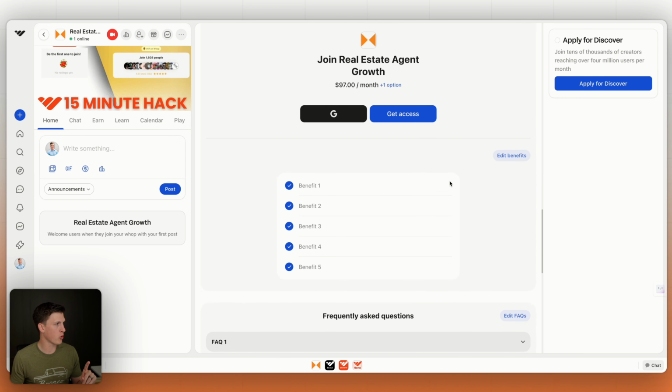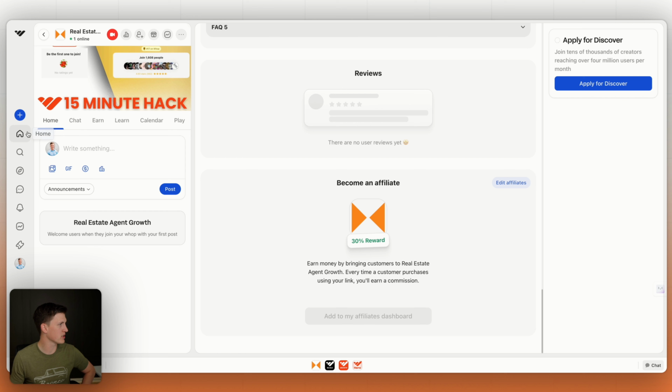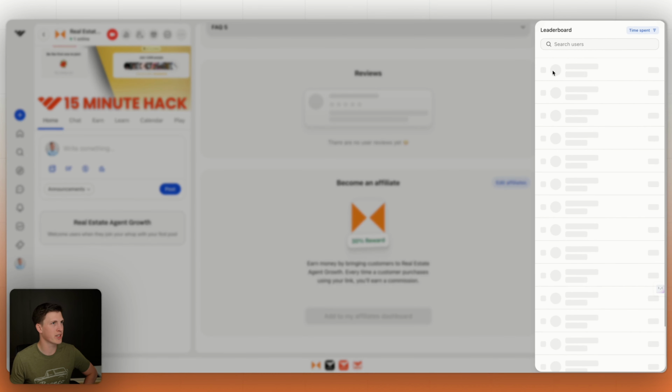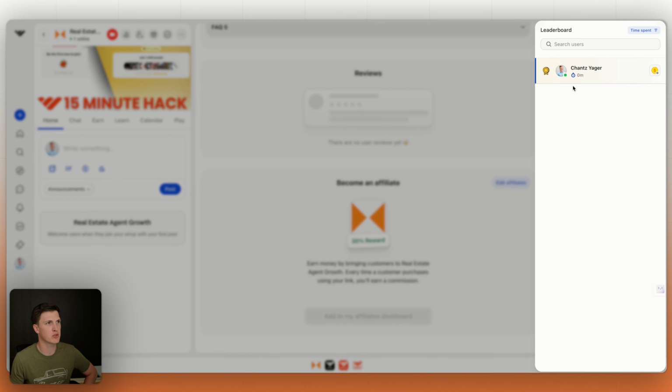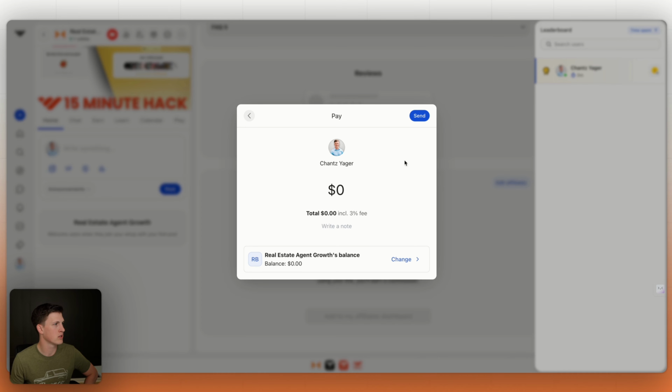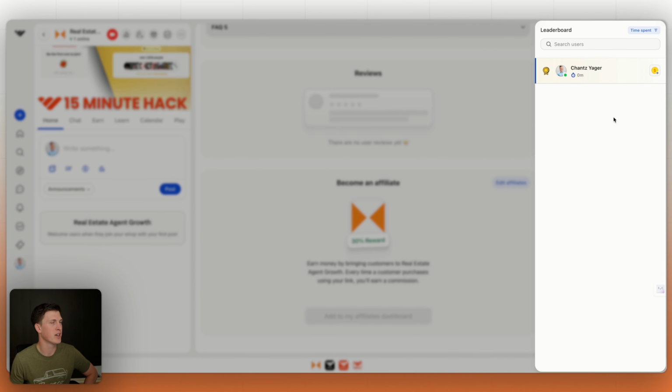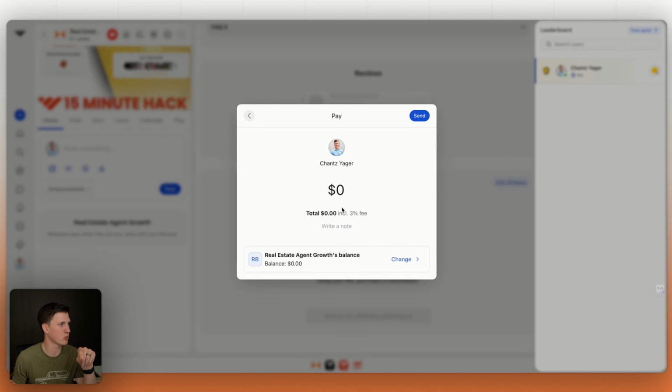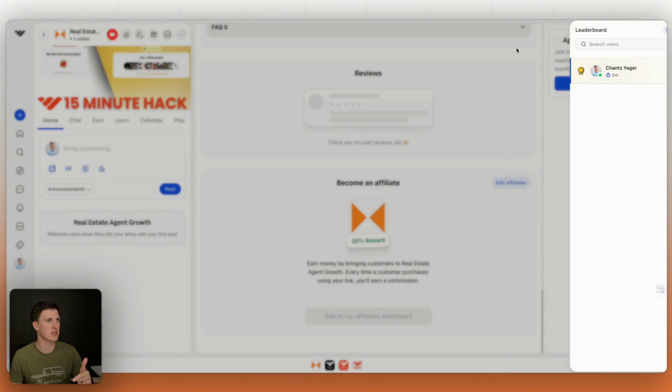Now, the thing that I want to point out to you is the next step with this is how to navigate everything. So the leaderboard right here, if you click into this, this is going to show your most active users, which is just me so far today. And actually, if I click that button, yeah, great. So you can pay. That's something I just discovered here. I'm discovering new things every single day, but you can pay people based on how active they are on the leaderboard. So we could pay myself right now $5 for being the most active in the leaderboard. Okay, that's a very interesting thing right there.